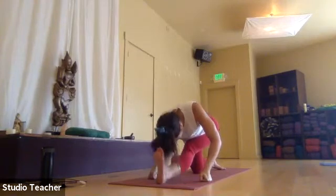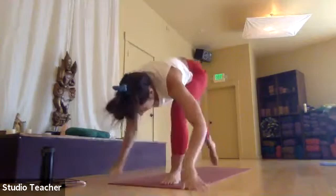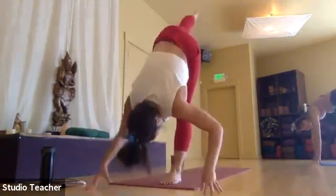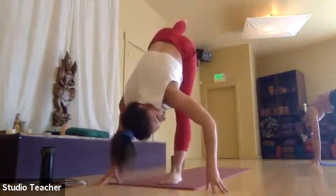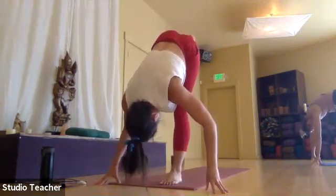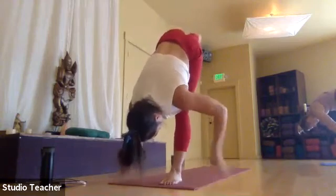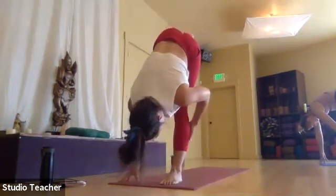All right, when you inhale, lift the chest, coming forward through low lunge, ground through left foot, kick the right foot high. Standing splits, crown of your head relaxes towards the floor, you don't have to hold up the neck. Turn your right big toe closer to the center line of the mat, bringing it more internal. Keep those hips square. Challenging your balance, grabbing the back of the calf.